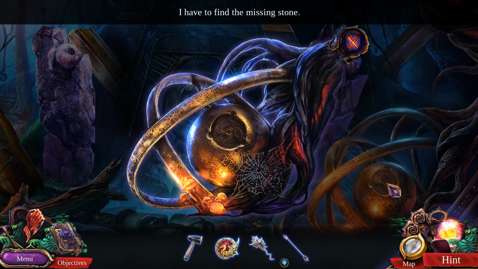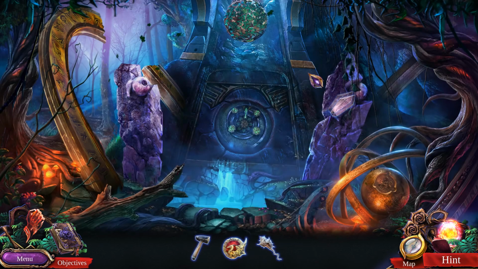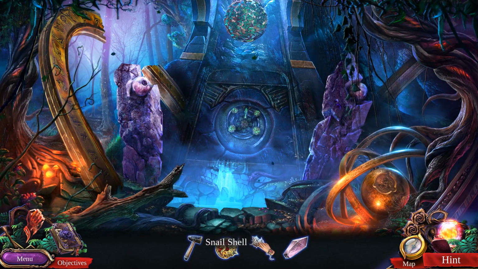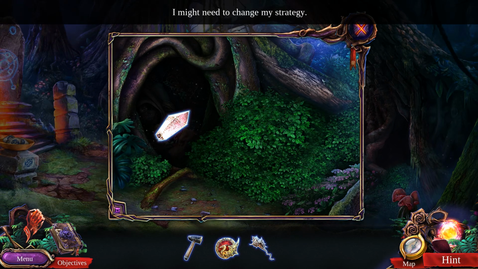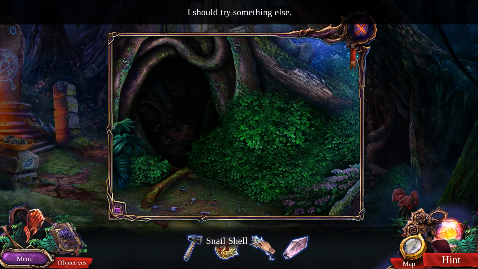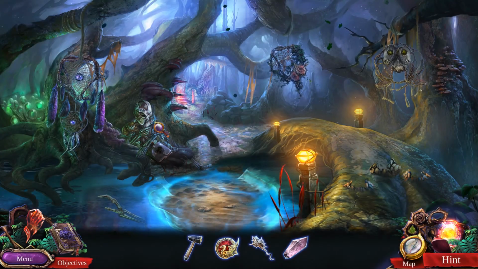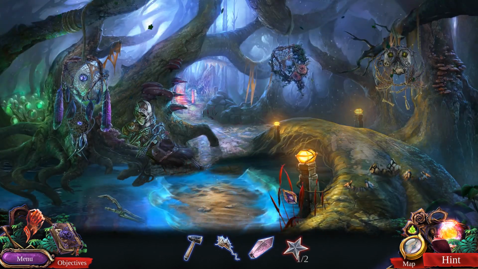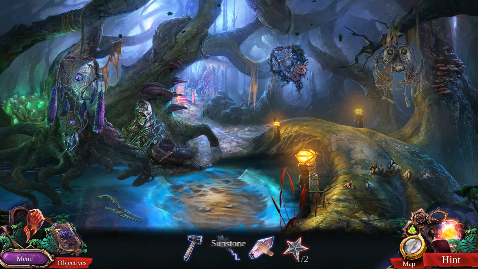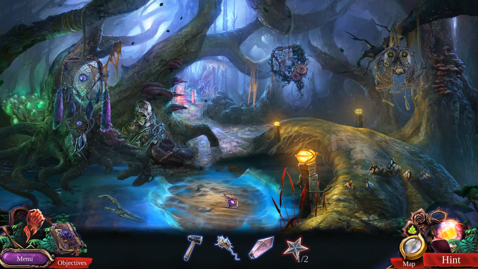Find the missing stone. Oh, there's another one there. Look. Oh no, that was the one. But oh, we've taken it off now. Snail shell. I wonder if we can look in here now with this. Ah, insignia on yours. There you go. Snail. Wow, look, it's footprints.